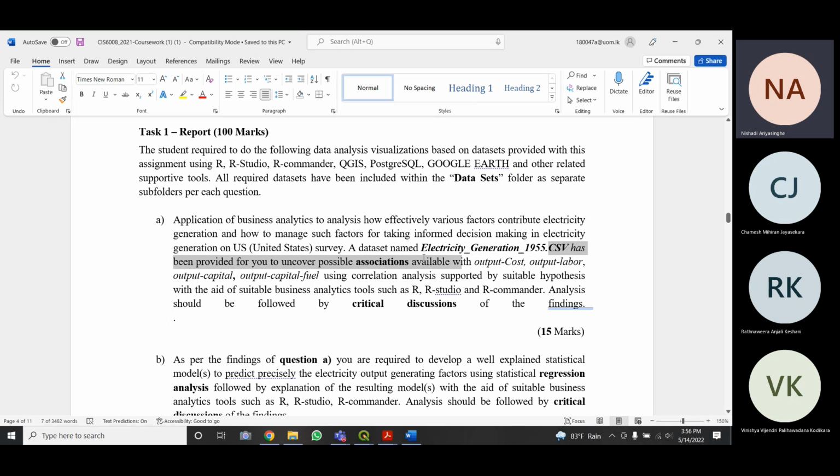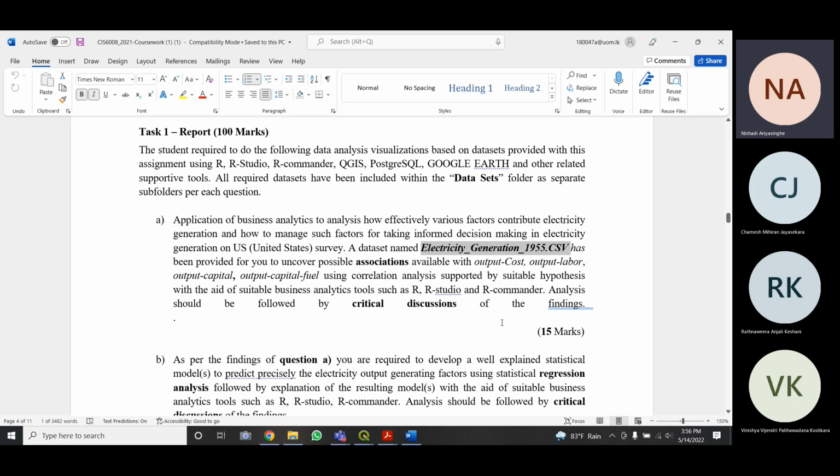This CSV file will be provided to you. The electricity generation dataset has been provided for you to uncover possible associations among output cost, output labor, output capital and fuel, using correlation analysis supported by suitable hypotheses with the aid of suitable business analytics tools, such as these ones.